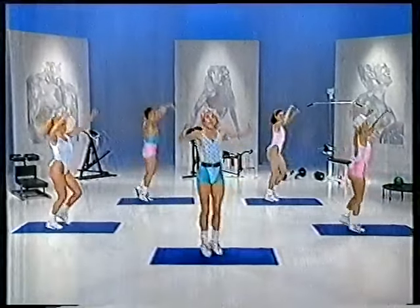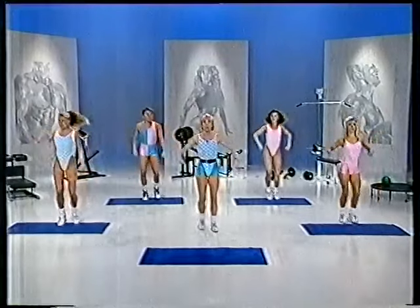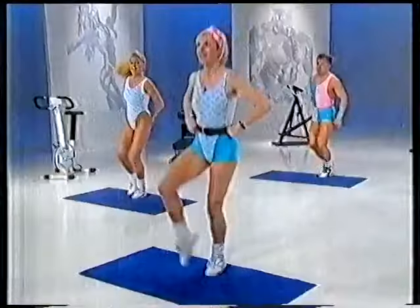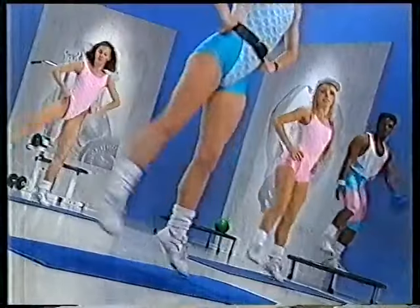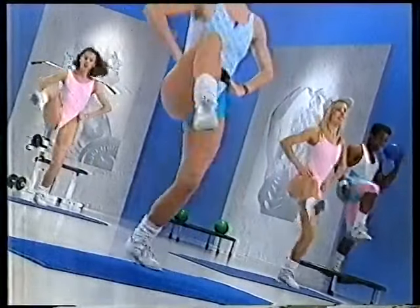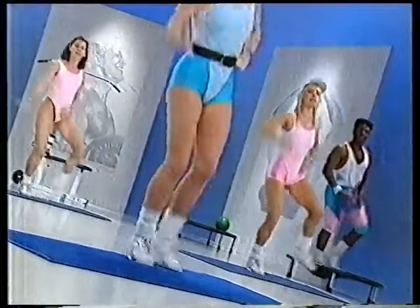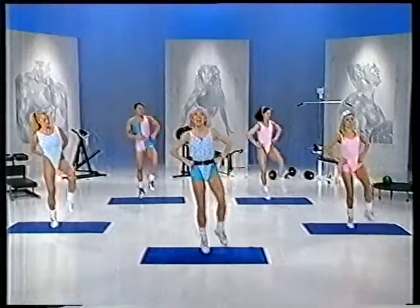Remember, don't turn around if you are a beginner or if you're one of our pregnant exercises. Do it all on the spot and push. 2, 3, double knees up. 2 knees. Now side kick. Out 2. 2 knees. No arms. On the side kick, opposite arm to leg. Reaching out and down. Double knee. Lift them up. Leg side.